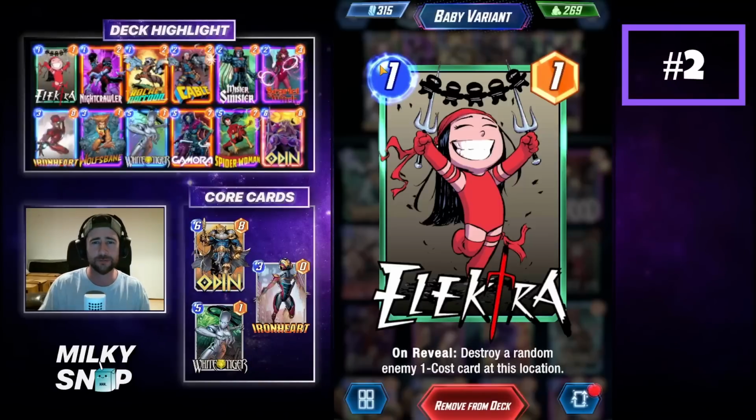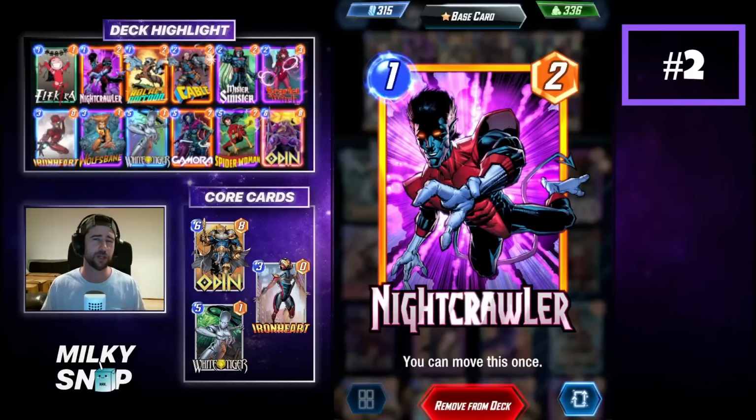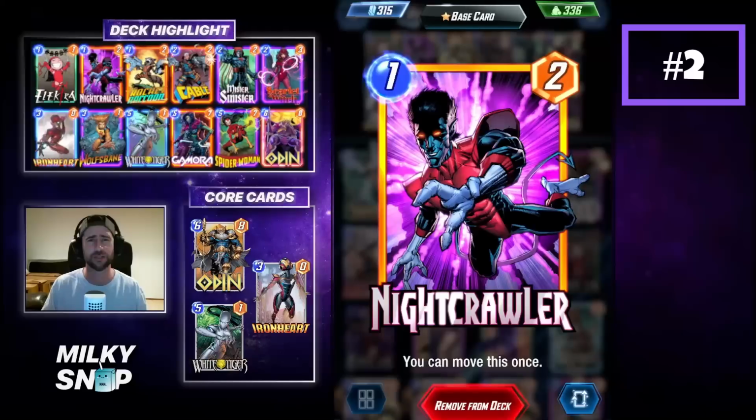First up, we have Electra, who's a really strong 1-drop, which can kind of disrupt what your opponent's doing on the board. She destroys an enemy 1-cost card, and you can potentially play that early or late in the game depending on the situation. Next up we have Nightcrawler, and he's a great flex pick in this deck. He can often move into locations where you can't actually directly play cards, and you can get some sneaky power over there as you play out this deck, so he's a really versatile pick as well.